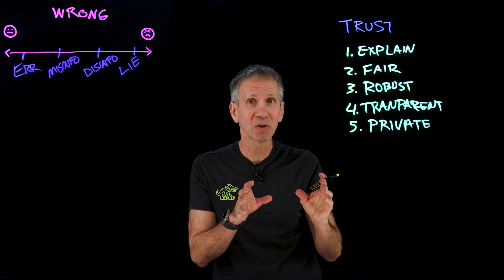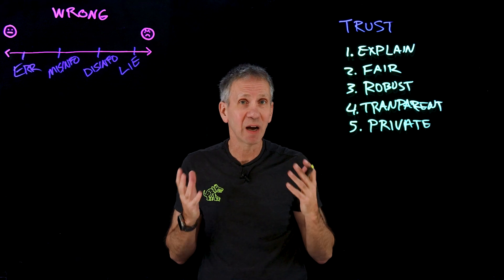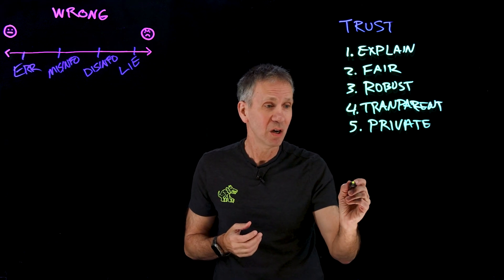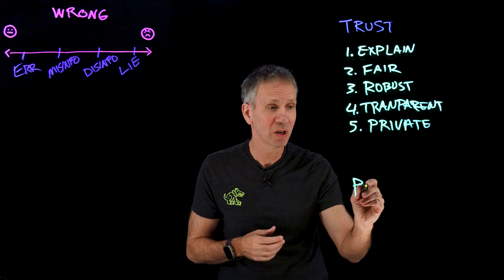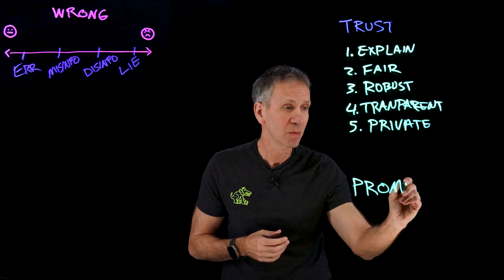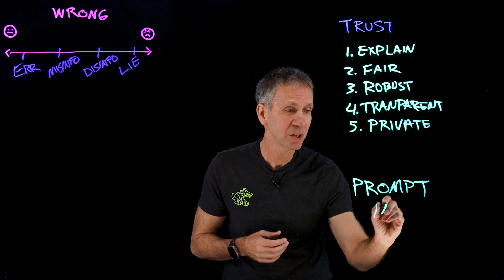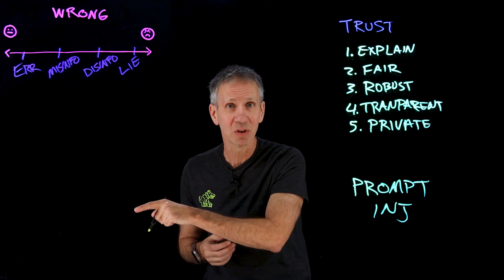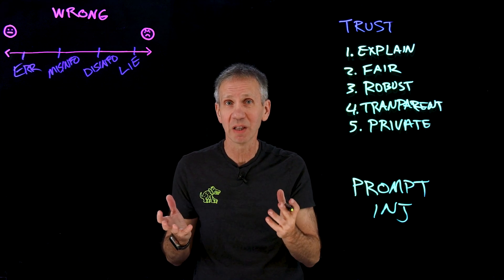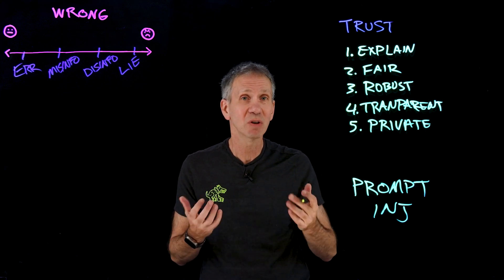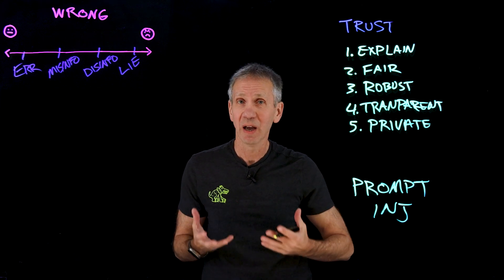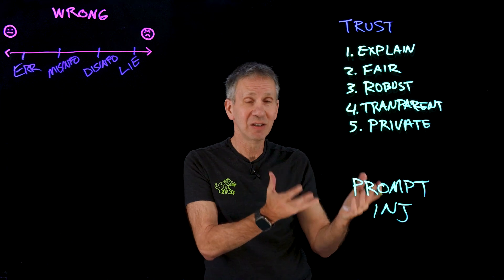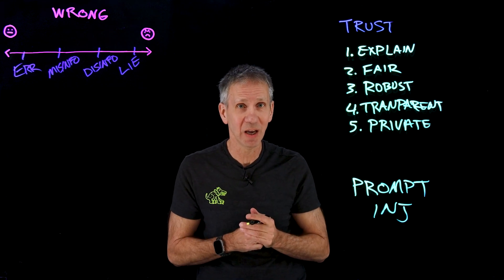But coming back to the question of can a chatbot lie — well, I'm going to tell you the answer is absolutely yes. In fact, we've shown this before. I did a video, as well as one of our expert researchers, on a thing called prompt injection. In prompt injection, if you go into a chatbot and tell it to give wrong answers, then unless it has guardrails to prevent it from doing that, it will in fact do that. So in other words, it will do what you tell it to within reason — and if you tell it to lie, it absolutely will lie. That is definitely a possibility and we've shown that can be the case.